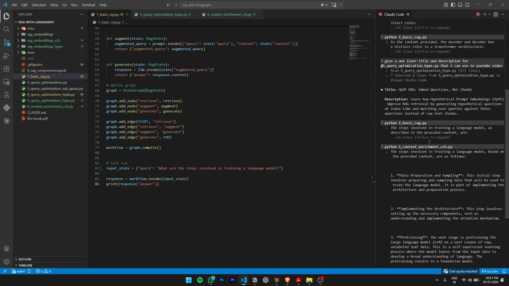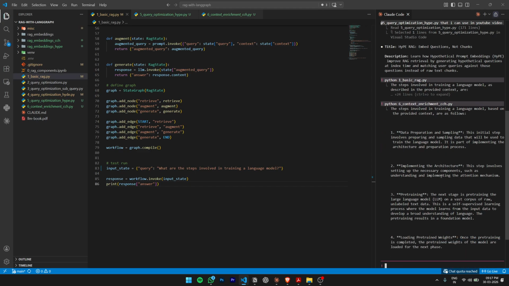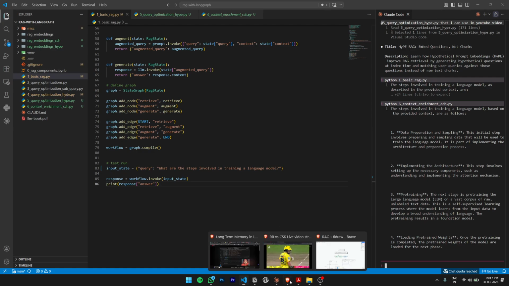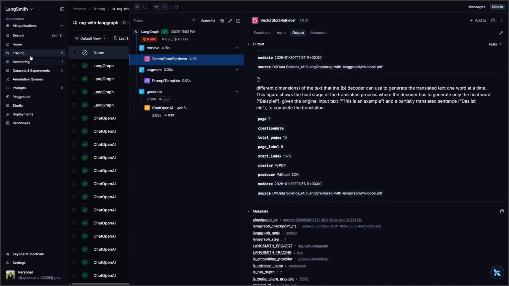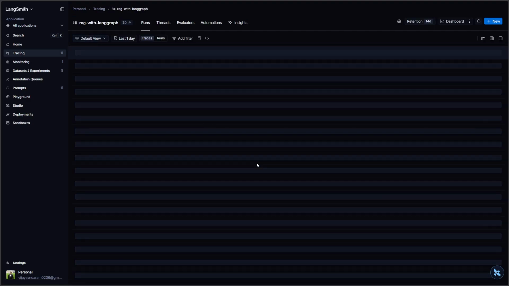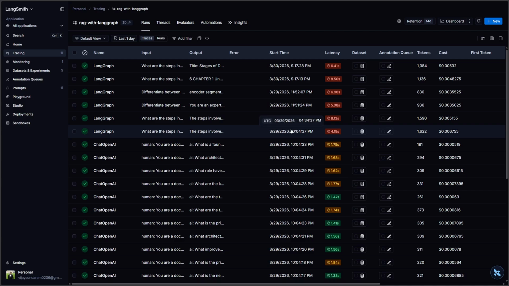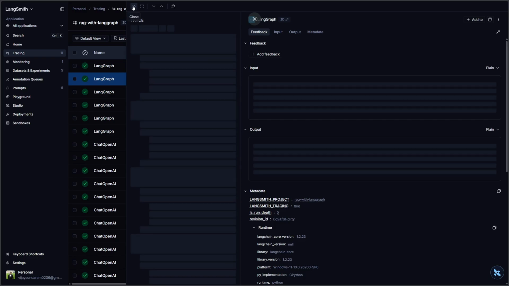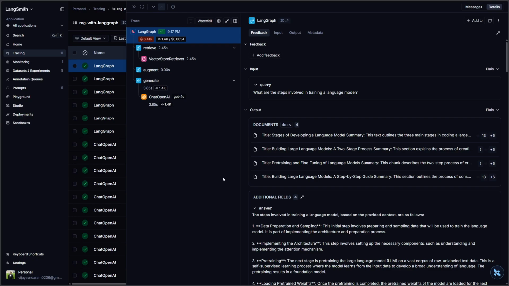And our second, or like the optimized version, has also produced an output. Yeah, here it says 4 steps, but nonetheless, we got our outputs. Let's go to LangSmith now, which is a tracing tool from the LangGraph or like LangChain community themselves. And let's trace the output. Yeah, so this was our basic RAG, right? Now let's leave this for the time being. Let's see the optimized version and how things have worked here.